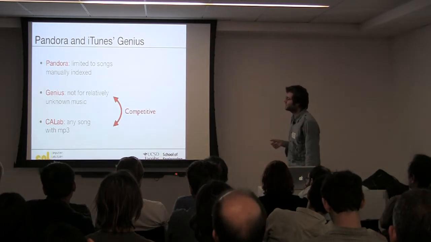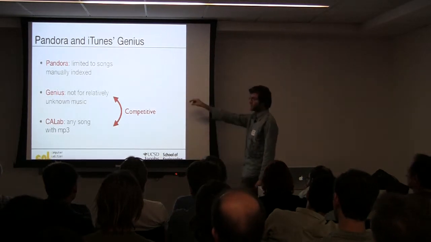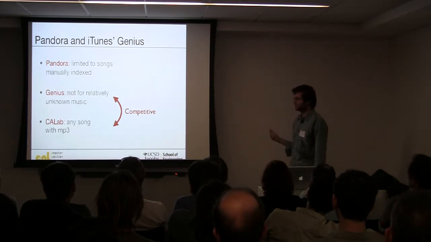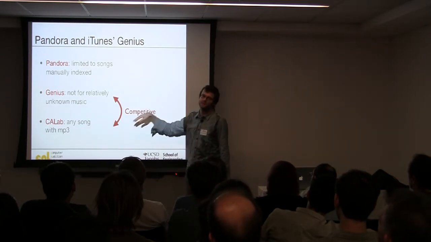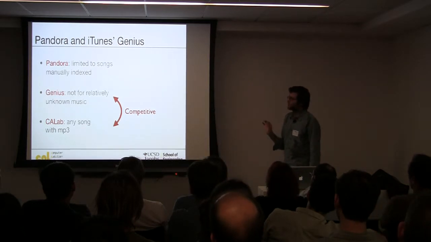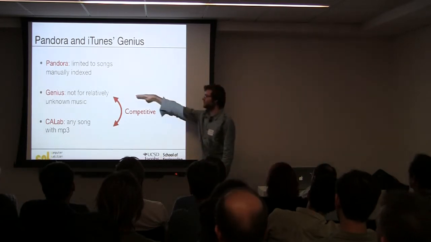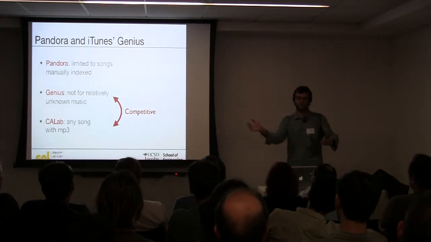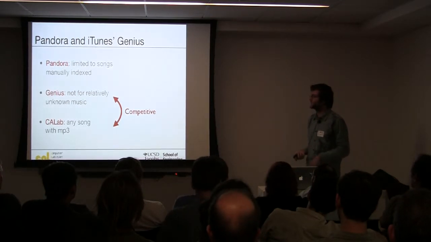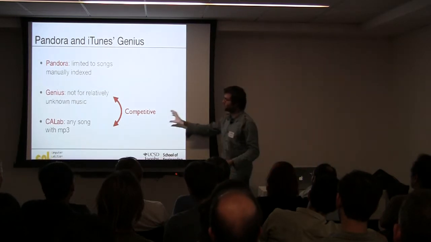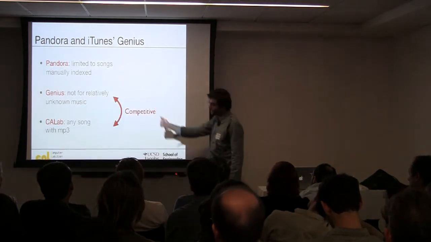Okay, and as it turns out, a couple of years ago we did a little comparison between the playlists generated by our system and Genius's system on songs that Genius could make recommendations on. The people who did the playlist survey voted both systems as equally competitive. The one condition was that we had to hide the artist names in the song titles so that they were actually listening to the music. Otherwise, in the case of Genius's recommendations, people would look at the recommended artists and vote for the playlist with the most similar artists as more relevant, right? But otherwise, those systems were equally competitive, which is a very stimulating result for using waveform analysis to make music recommendations versus collaborative filtering, right?